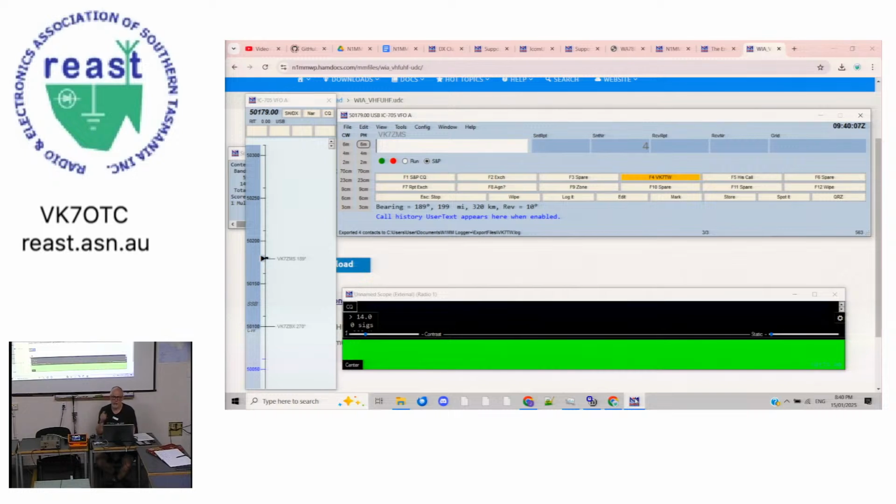But the only thing here is it's not giving you the date and time field. I don't know whether you can bring up the date and time field. Yeah, but in post entry mode there might be. Oh no. Well and truly. Yeah. I don't know. You would have to do that. Obviously, you set your computer time to local time. It does the Cabrillo and obviously logs it in UTC.